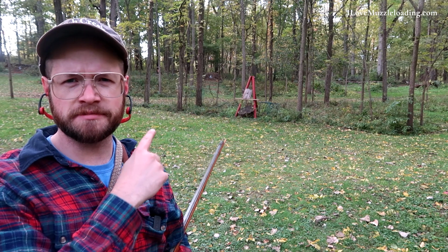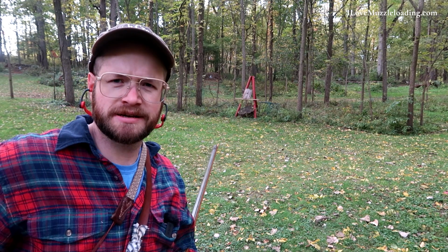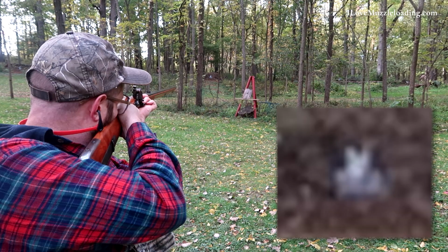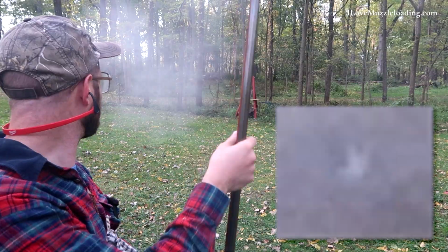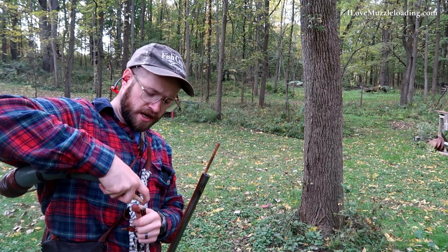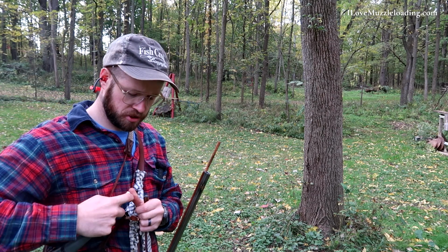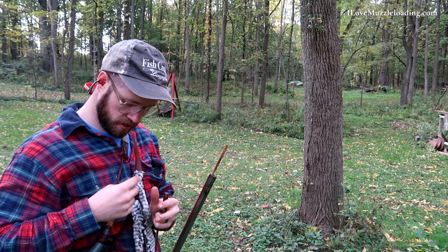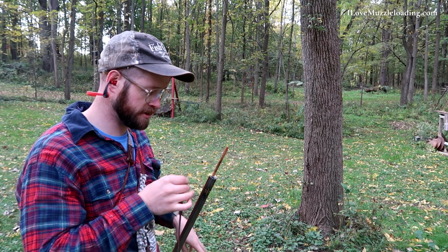The next target here is an upside down T somewhere farther than 25 yards by my hillbilly guess here. Our next target here isn't challenging really. It's a NRA style pig target silhouette. We're shooting it through some of these young walnuts here. It's hard to get a good distance on this target where it's at.